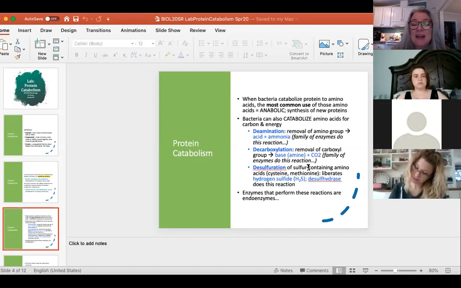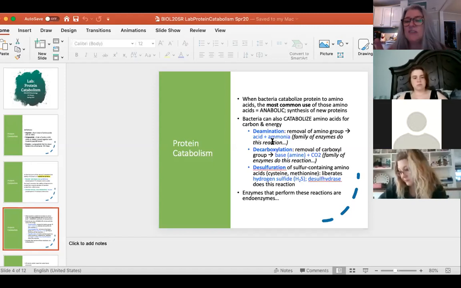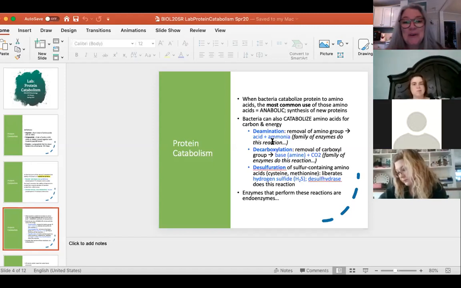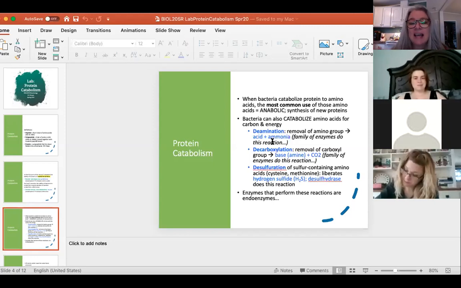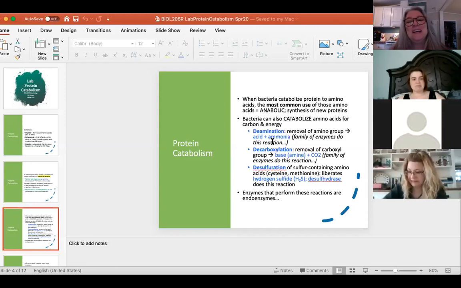I should mention that when amino acids get broken down through deamination or decarboxylation, the acids and the bases that get produced tend to really smell bad. You'll notice in your lab manual, some of these acids and bases have these hysterically funny names. Like there's one called putrescine. There's one called cadaverine because it smells like a cadaver. So these metabolic products of the breakdown of amino acids tend to be very smelly, not a pleasant thing to smell.